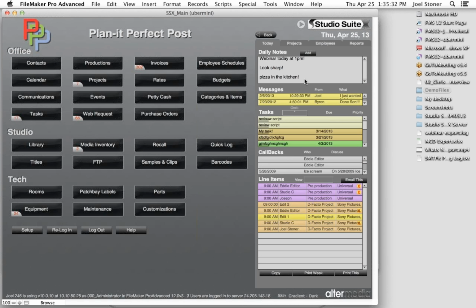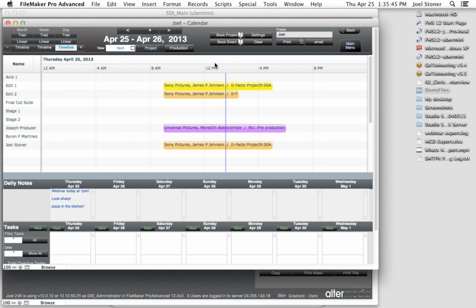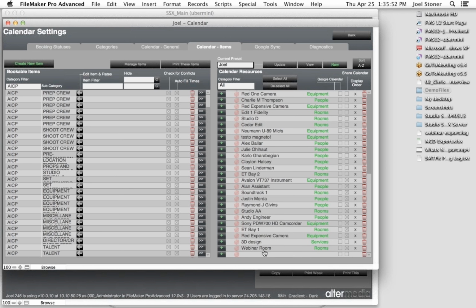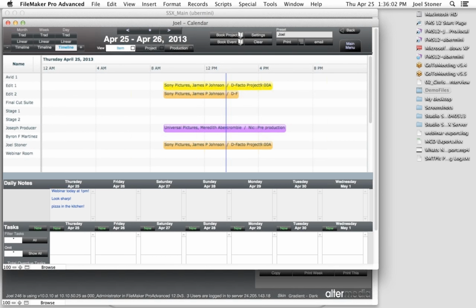So we talked about all those bookable items, bookable people, bookable rooms, bookable equipment, and the other ones that we can create here. And they all show up in the calendar, and I've just clicked on that. And notice that it didn't appear. I'm going to go ahead and put in that extra little room that we created called Webinar Room. There it is. I'm going to click on that. Remember, I created that a bit ago, and now I've selected that, so it will now appear in my calendar. And as we're looking at that, I'm going to look at my pile of questions here and see if there's any new ones that I should answer.